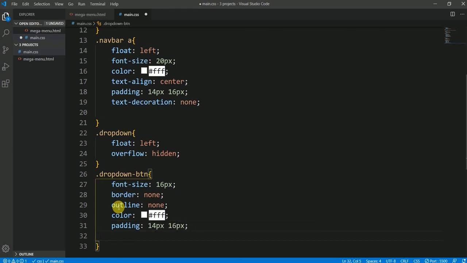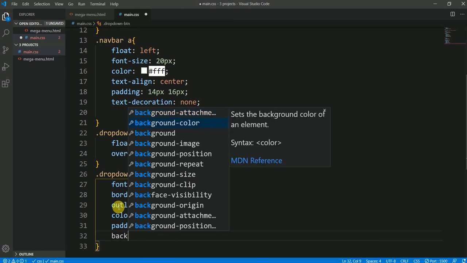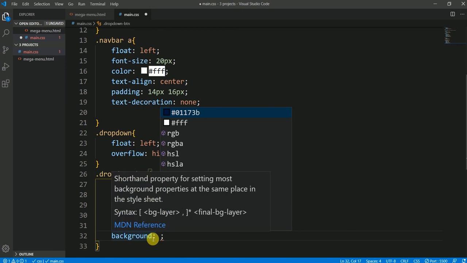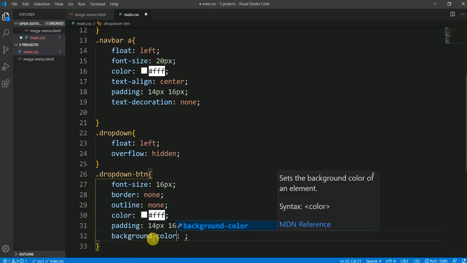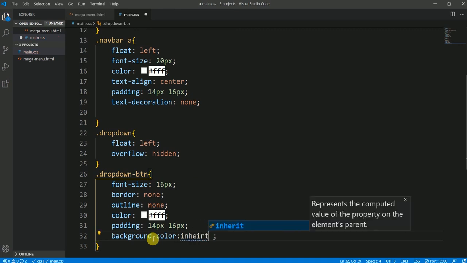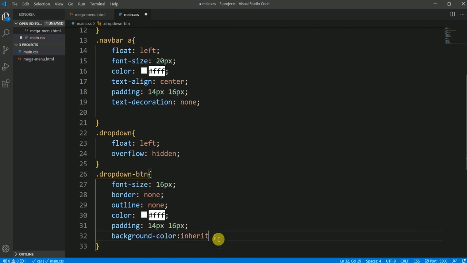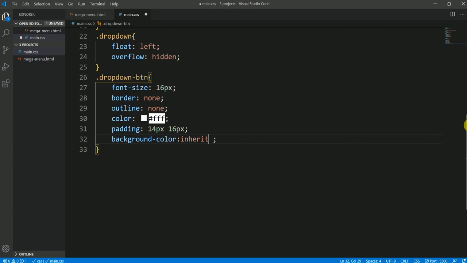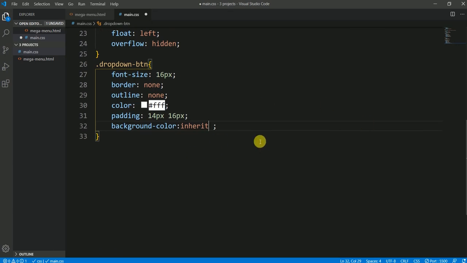And then again background or background color, let's say, hold on please, background color. And here the background color, I would like it to inherit. What is this inheritance? I have explained these selectors in my YouTube channel, so if you have any kind of confusion, you can go and check these tutorials.